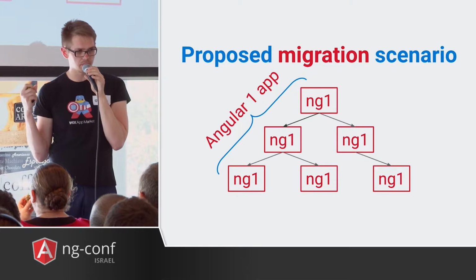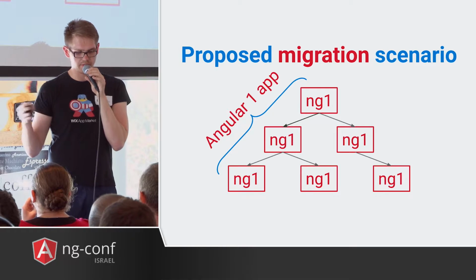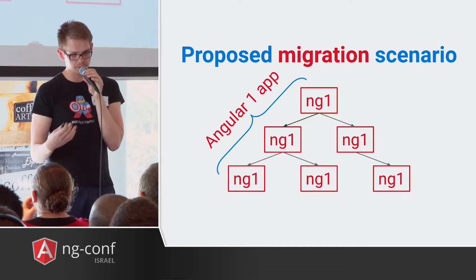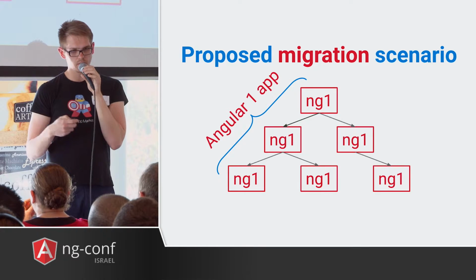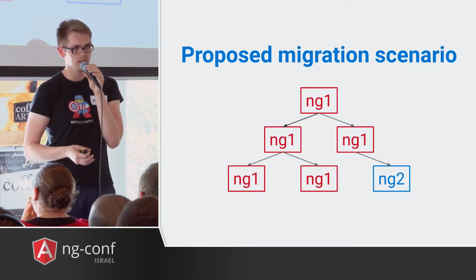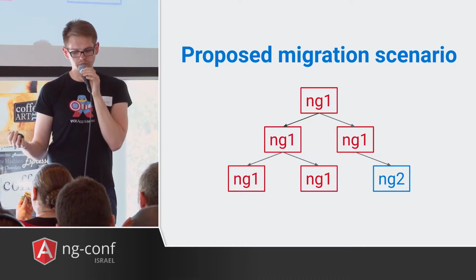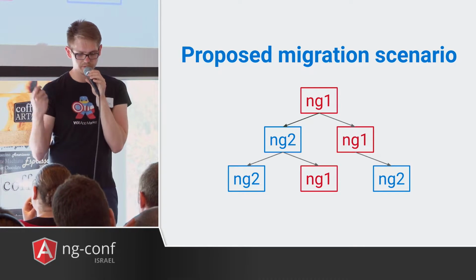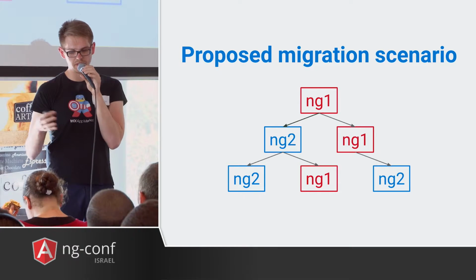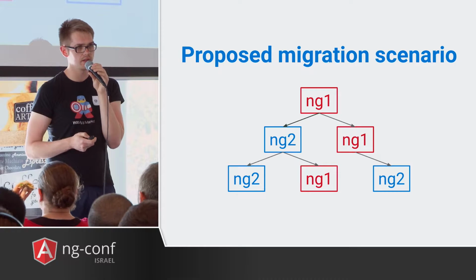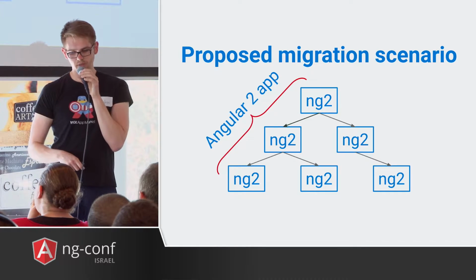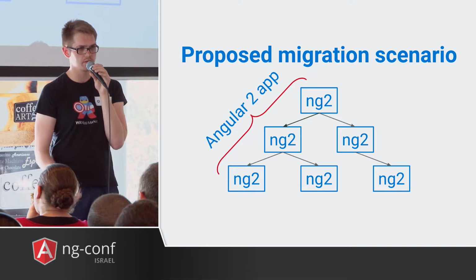So say we have an Angular 1 application. It's composed of Angular 1 modules. And if we're using the new component router, we can start replacing parts of the application with Angular 2. We can use Angular 2 under Angular 1 and vice versa. And then after a while, doing this piecewise replacement and upgrade, we can achieve something like this, hopefully, which is an Angular 2 application from our old Angular 1 application.